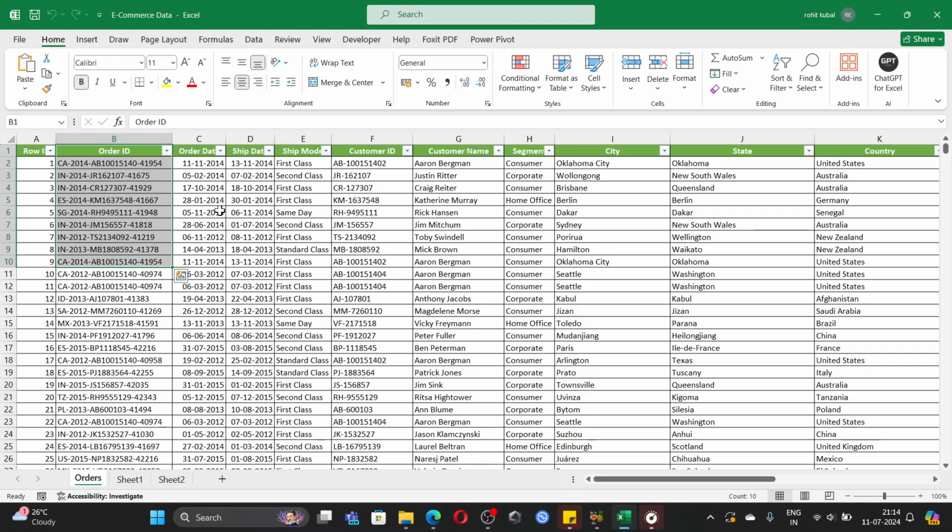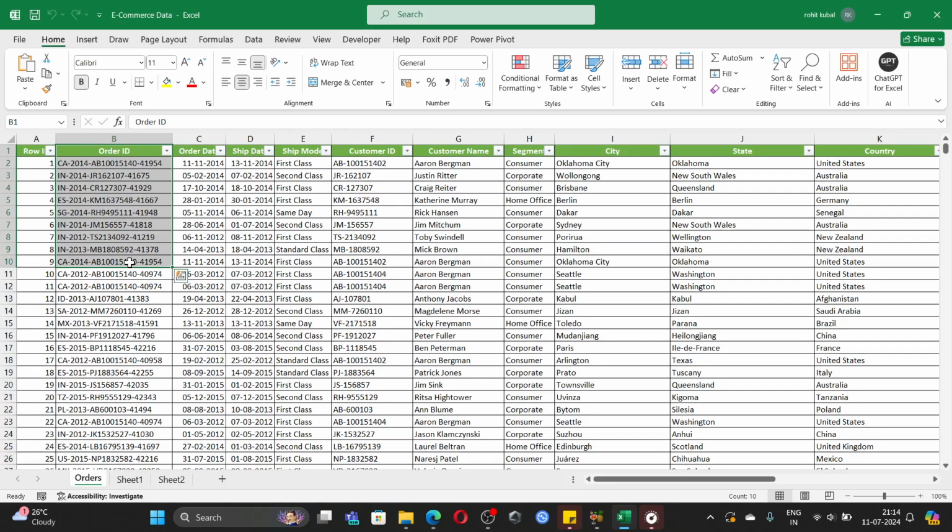If you have some data, you can simply select the data which you want to clear. I'll stay over here itself. Suppose there are a few cells which I want to remove.